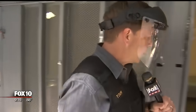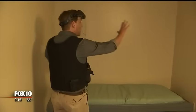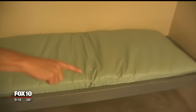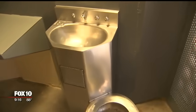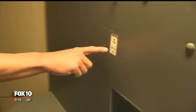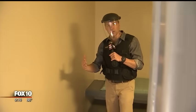And let's show you a death row cell here. 10 feet by 12 feet, concrete walls. You got a bunk. Over here you got a desk, toilet area, sink area. There is an outlet where they can plug in an appliance or a TV. They do have access to cable. And this exact cell here is where they bring condemned prisoners 30 days before they're actually executed. Why do they use this cell? Because it's equipped with these cameras, and they can watch them 24 hours a day.